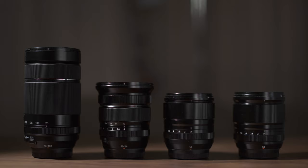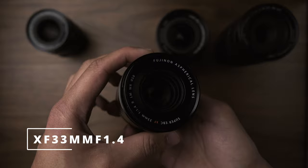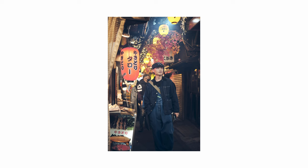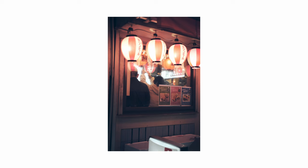Now let's move on to the 33mm f1.4, which is absolutely my favorite Fujifilm native lens. It is sharp, focuses fast, lets in a ton of light, and has an extremely versatile focal length. For street photography, it is just a great tool if you want to focus attention on the subject you capture and isolate it a little bit from its environment.